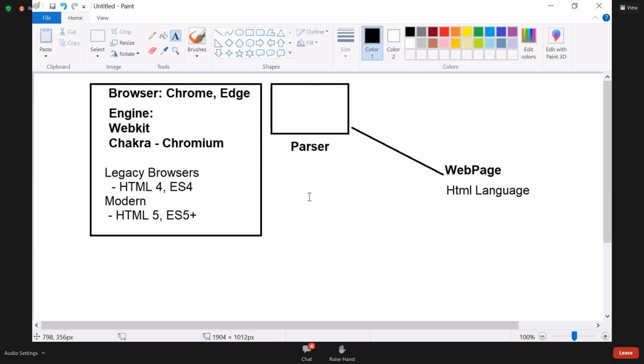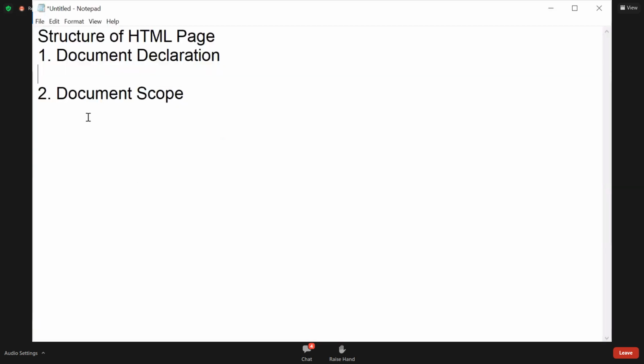If it is an advanced one, it will use advanced features. But using advanced needs more memory and more features. That's the reason it will not unnecessarily switch to the advanced engine unless it is required. So better always tell the parser which version of HTML you are using for designing a web page. And that is done by using document declaration.